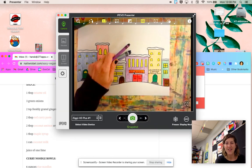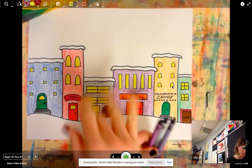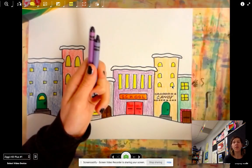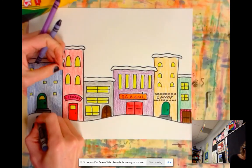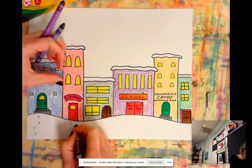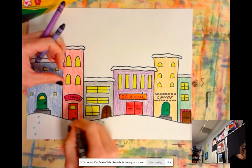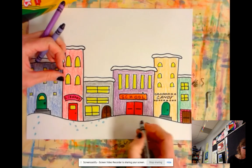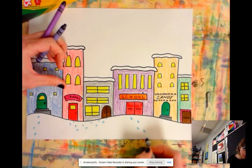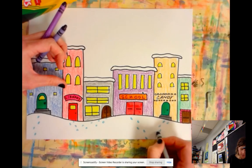All right, so now hopefully you've colored in your buildings with crayon, all those empty spaces, and now we're going to use some blues and purples. First, I'm going to use my light blue to make some footprints in the snow that look like they're leading up to these places. You could maybe make it look like someone left their house and walked over to the library. Wouldn't it be awesome to live next door to the library? Oh my gosh, I could read books anytime I want. There we go. Maybe somebody was walking this way.